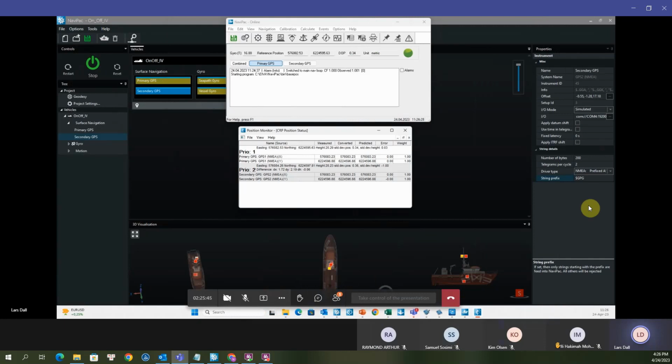And if the port doesn't exist physically, the operating system will come up with an error like that, fail to open port number 4 in your case. That's simply because your port 4, that is the secondary GPS, must be in simulated mode.